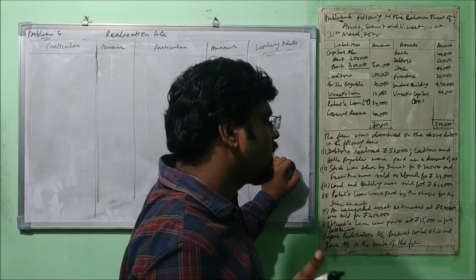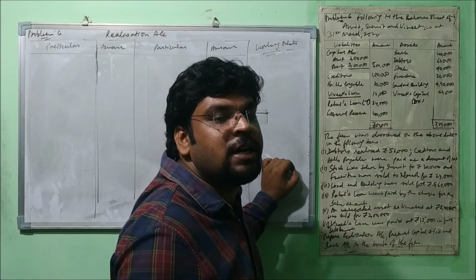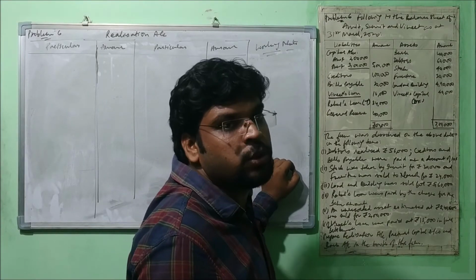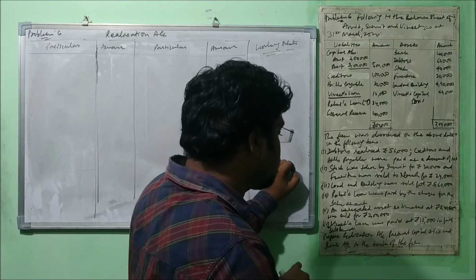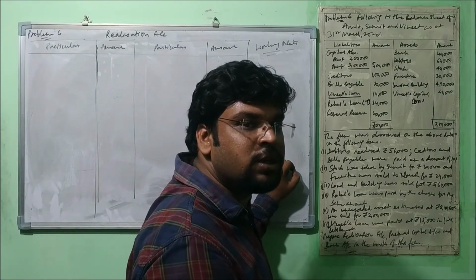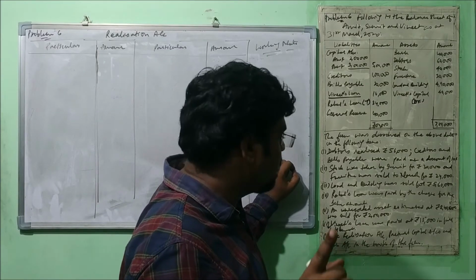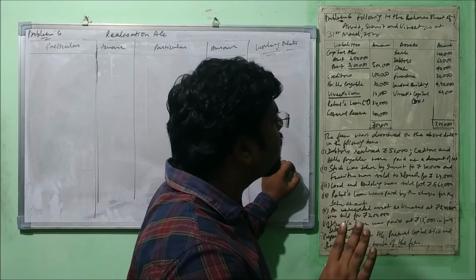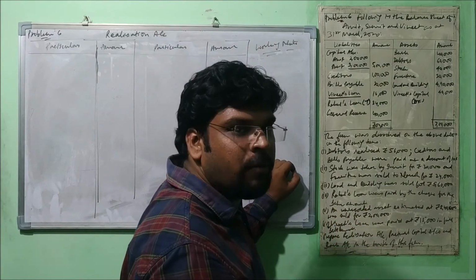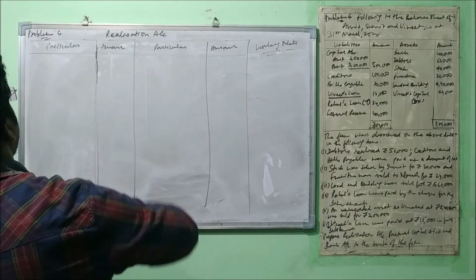So this is the category where the question specifically mentions the payment of a partner's loan. So in that case, what we are going to do, we are going to transfer this amount to the realization account, and from there we will make the payment. Understood the point? That's why it is a must read. Now we'll prepare the realization account first, then partner's capital account, and then bank account. So already the format is here.